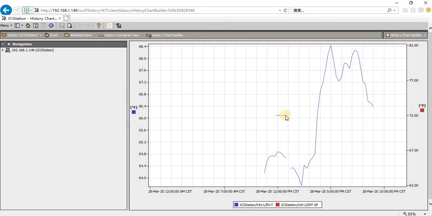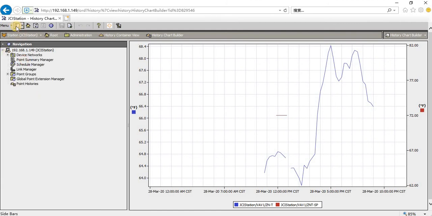While we do the historic data archive, we can set whether to record that data if it doesn't change for a long time. So obviously here the set point hasn't been changed for a long time and no new raw data are collected. Another thing to pay attention to is that they have different y-axes. The zone temperature uses the left y-axis, while the zone temperature set point uses the right y-axis.